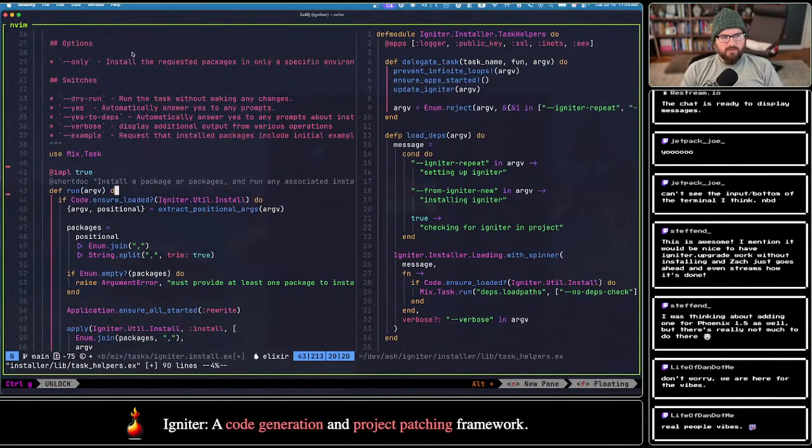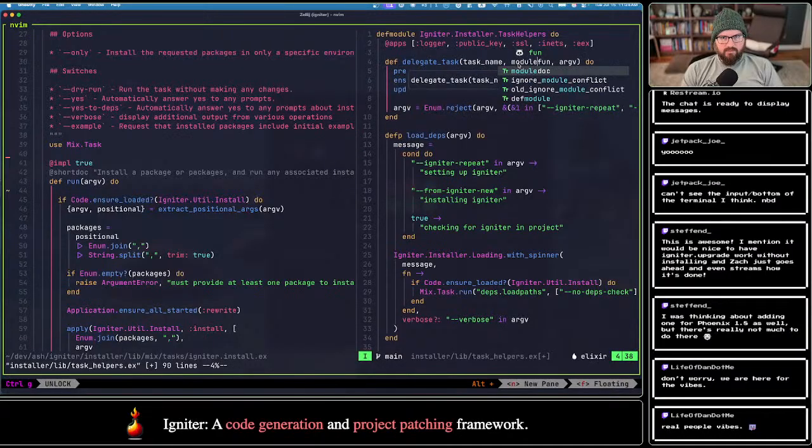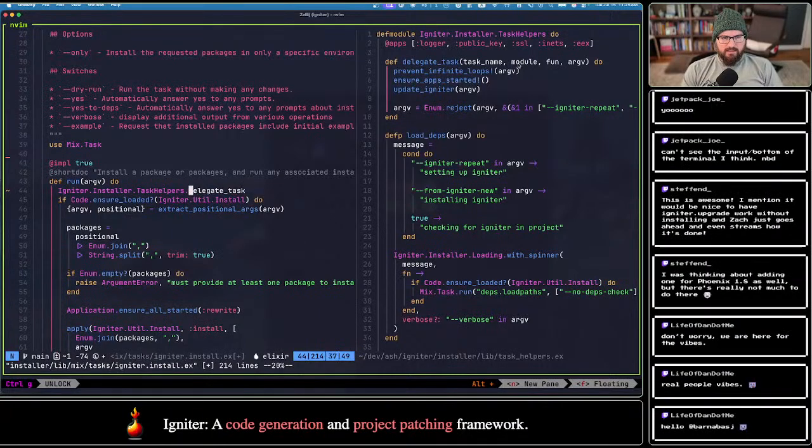It's going to need a module and a function. So igniter.installer.task_helper.delegate_task. This isn't really delegate task, this is like wrap task.